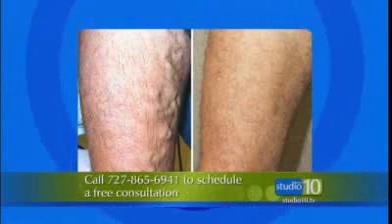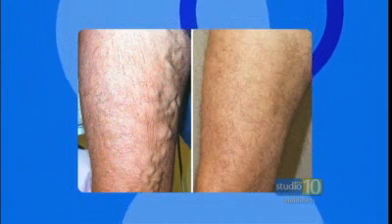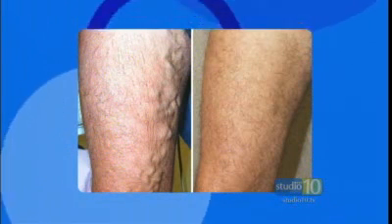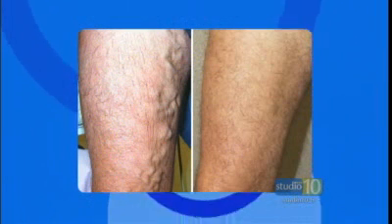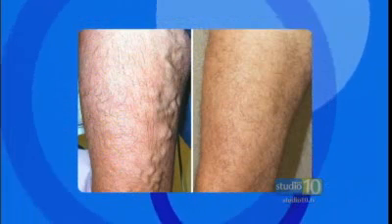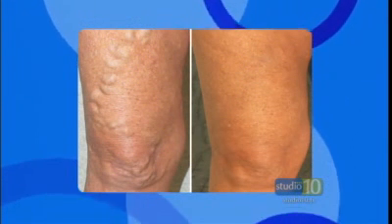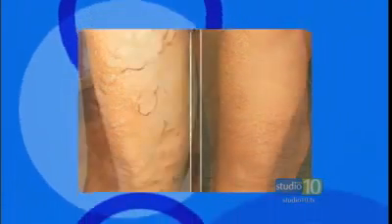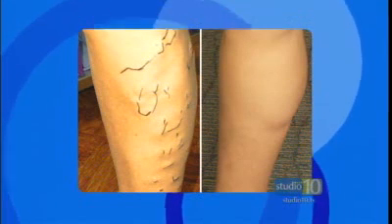We have some before and afters because this is absolutely phenomenal — what we're able to do really changes people's lives by changing the effects of varicose veins. That young man — we did one needle puncture below his knee, threaded the laser fiber into his vein, fired it over three minutes, put a Band-Aid on it, and told him to come back in three months. When he came back in six months, you couldn't even find the needle hole and all of his varicose veins just disappeared. This next one is a really dramatic change. This lady is 64 — she had a varicose vein as big as my wrist. It really shrank after the laser treatment and then we did a simple phlebectomy through needle holes. We don't even have a scalpel in our office. All of her friends are coming in and want legs like that at 68 years old.